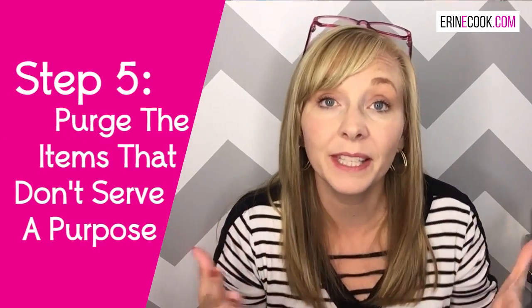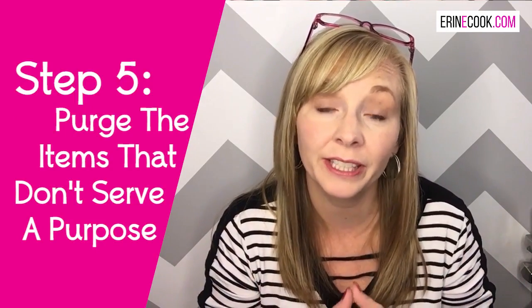Lastly, it's time to get rid of the clutter — and I say clutter in a loving way. It doesn't mean that it's junk; it just means it's something that's taking up space in your life that you don't necessarily need. You're going to ask yourself a few questions: Is this item serving an actual purpose? Maybe it's a rocking chair — if you need a rocking chair, that serves a purpose, so you can keep that. But if it's something like a piece of paper that doesn't really mean anything — maybe she was just scratching down some grocery items — if it's not serving a purpose, chances are you really don't need it. You can take a photo and still have that memory without it taking up space.